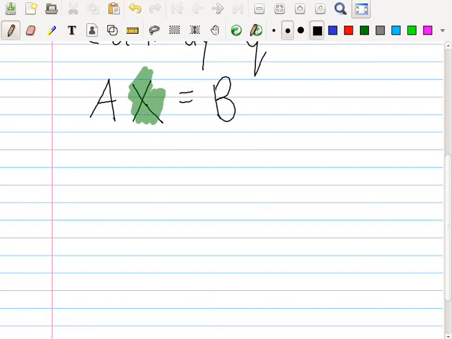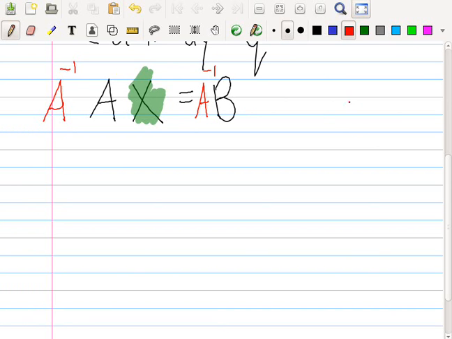So this is the proof, so to speak, of how to find the formula. We want the X here. We don't really want this A here. So any ideas on what we should do to both sides to get rid of the A? Divide by A. Yeah, now normally in algebra I can just take A to the other side, but I can't really do that here. Multiply by A inverse. Yeah, I need to multiply by A inverse. Now please remember, the order is important. So if the A inverse goes in the front here, then it must go in the front here. And if I put it at the back, then it must go at the back.